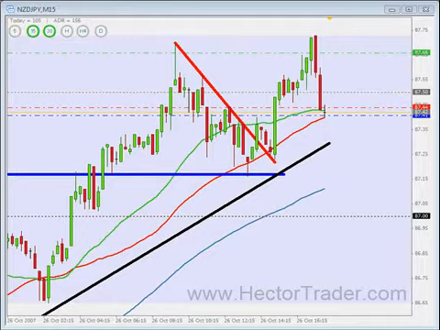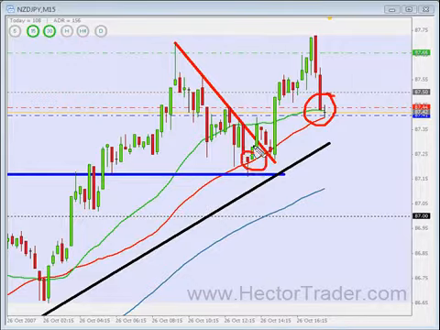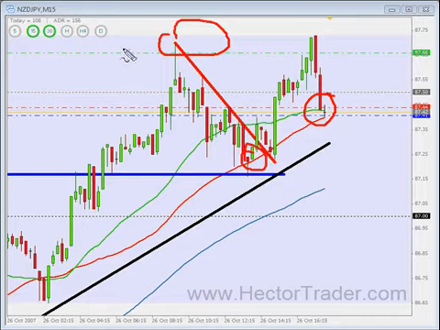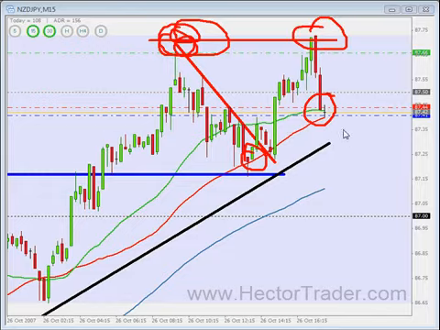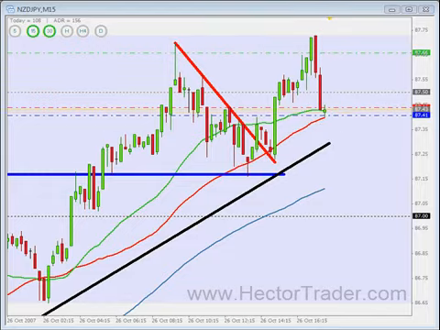Hi guys, final update, 5 minutes to 4 p.m. London time, and as you can see, I've been stopped out of the trade at break even. Price has bounced up, and this level of support has found resistance at the previous swing high right there, forming effectively a double top, and it's knocked me out of the trade.